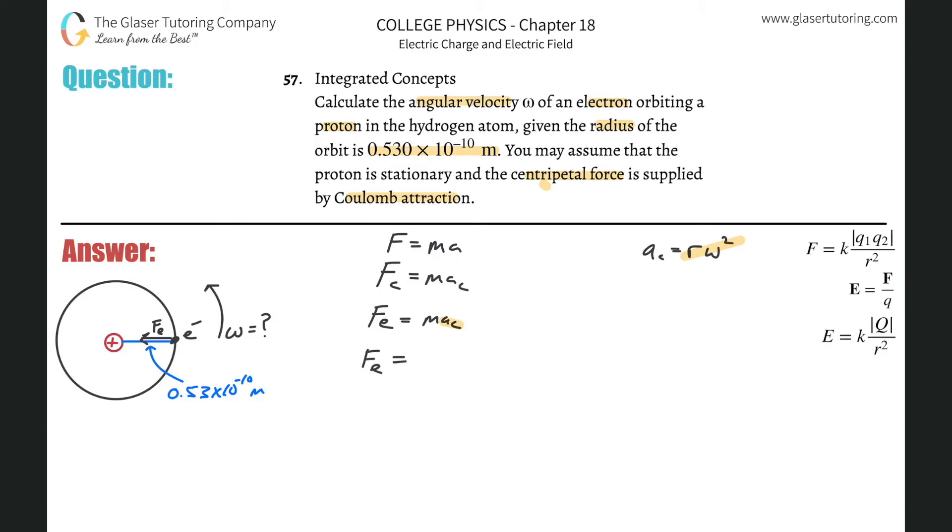So we realize now, we got the electric force is going to be equal to the mass. The mass of what, by the way? The mass of the electron. Why? Remember, if I'm talking about the forces on the electron, I have to be consistent in every other thing that I'm talking about. The electric force acting on the electron must equal the mass of the electron multiplied by the centripetal acceleration that that electron is experiencing. So we have to be consistent. And therefore, now when I substitute, I'm going to say the radius multiplied by the angular speed of the electron squared.